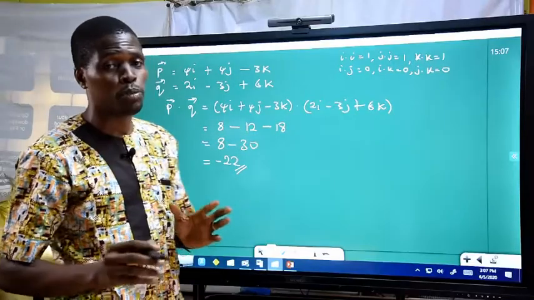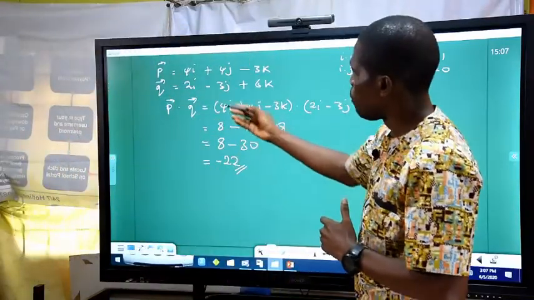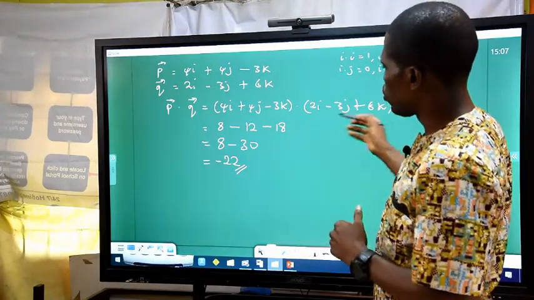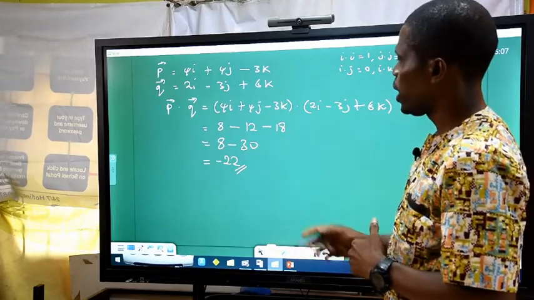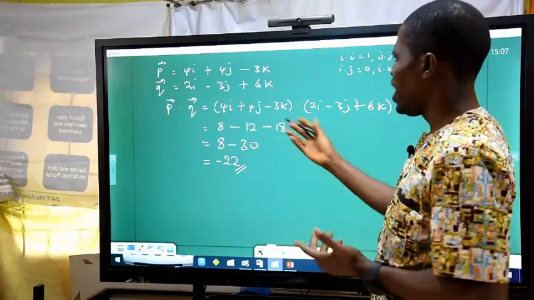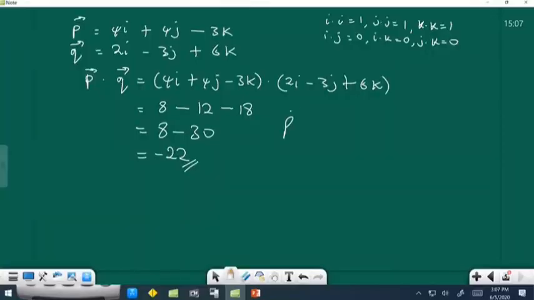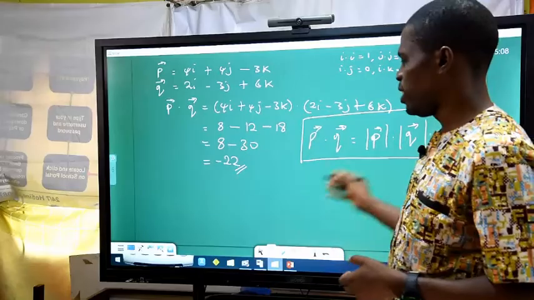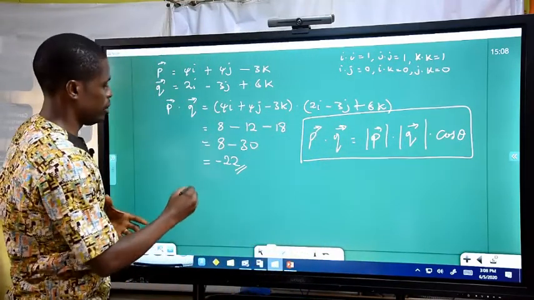So that means the dot product of vectors P and Q, with respect to the three-dimensional vectors given, is what we arrive at when we do the multiplication. Okay, so that is for the dot product. We can also find the angle between the vectors when we consider vector P dot vector Q is equal to the modulus of vector P multiplied by the modulus of vector Q multiplied by cos theta. So we can find the angle between vector P and Q using this. Let's solve it and see what the answer will look like.